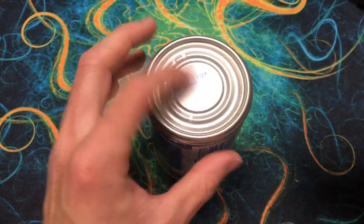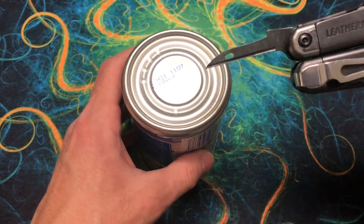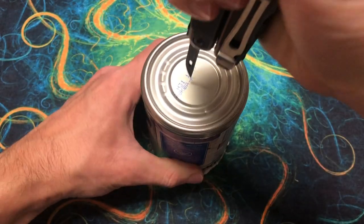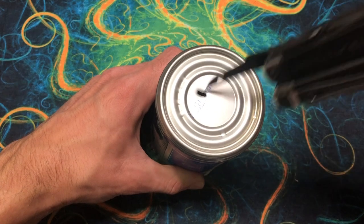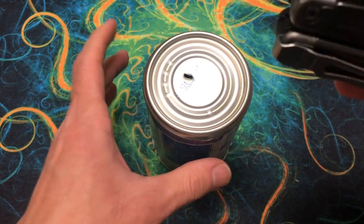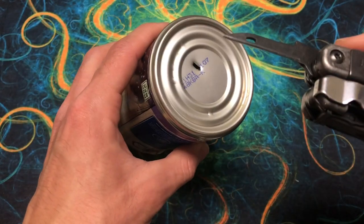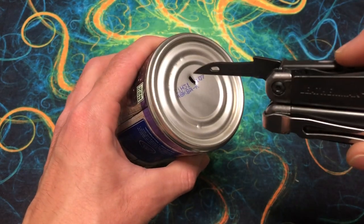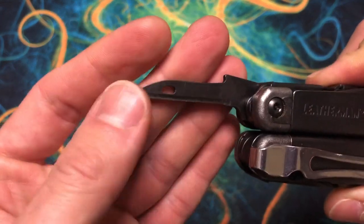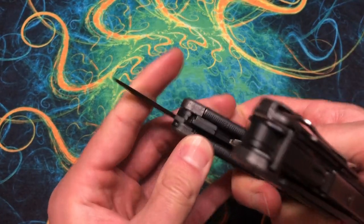I used to work in chemical blending — I'd have a container of isopropyl alcohol I needed to pour quickly to a customer. How do you pour it out as fast as possible? You need air exchange. So as you take the pour spout off and start dumping it, you come over and bang, put a hole in the back. Air will rush in and displace the liquid — it'll stop glugging. That glugging is big air bubbles coming in through the spout to make up for the displaced liquid. If you vent the backside, it can suck air in and pour the contents out seamlessly. I've slam-jammed this into a bunch of steel stuff and it's held up just beautifully.